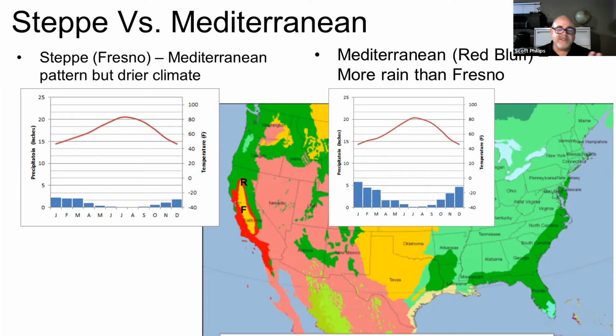So with Fresno, it's defined by the low amount of rainfall. For Mediterranean in Red Bluff, it's defined because of the pattern of dry summer. So even though we have that same pattern, our rainfall is so low that we're not considered Mediterranean. Now, if you were to drive up into, say, Auberry, or drive maybe 10-30 minutes into the foothills, you would be in a Mediterranean climate where you see the oaks and the other vegetation. But here in Fresno, we're not quite wet enough to qualify as Mediterranean.